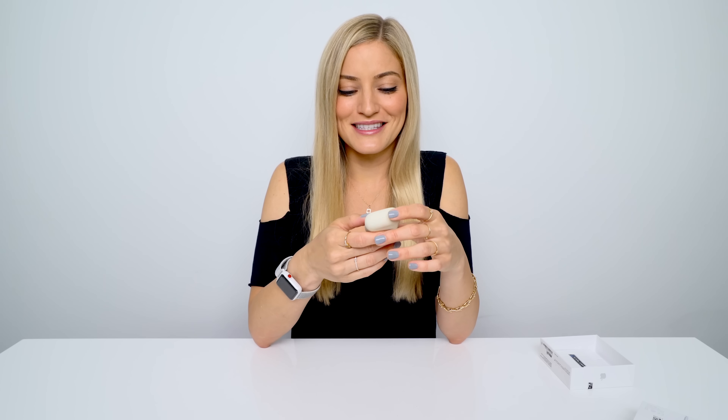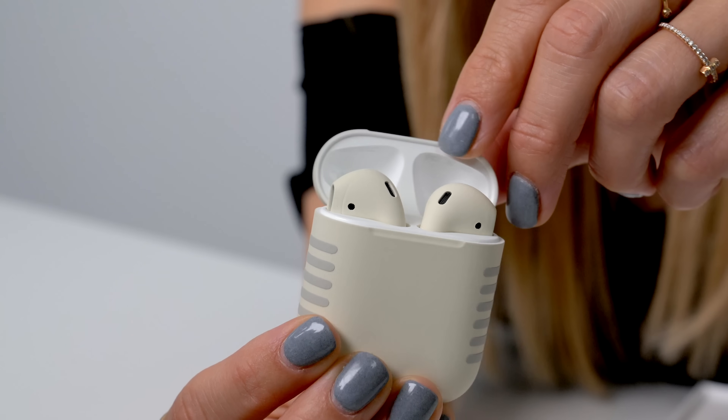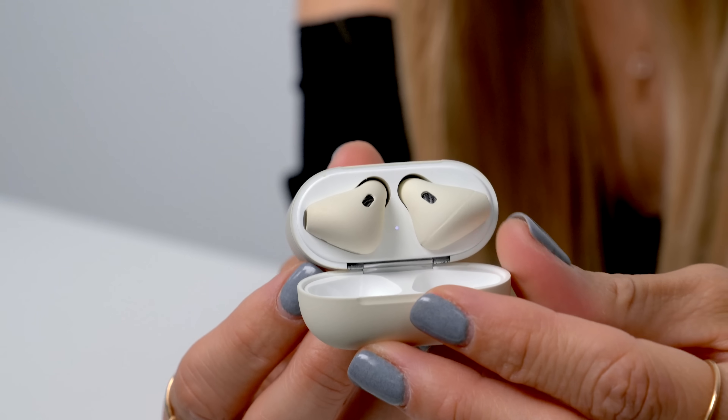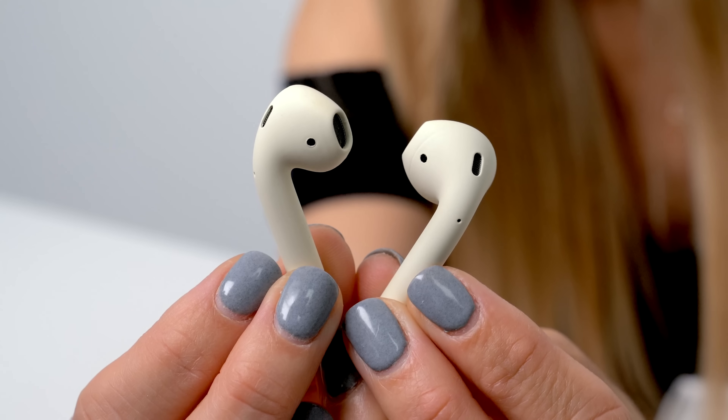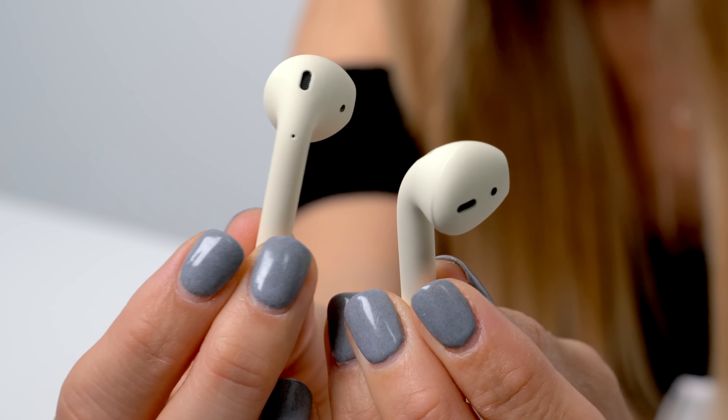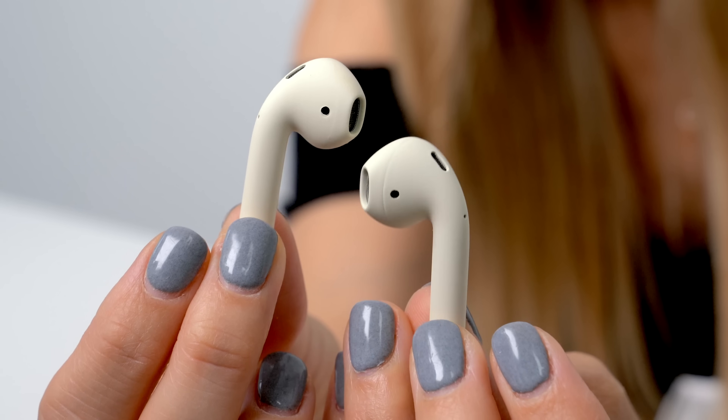I love it. Either way, I just wanted to show you guys this because a lot of you did send me links and said, 'Justine, you gotta get these, you have to check them out, I wanna see what they look like.' Well, here's what they look like. The attention to detail is what sets these apart from anything — all of their products, everything is just perfectly lined up.